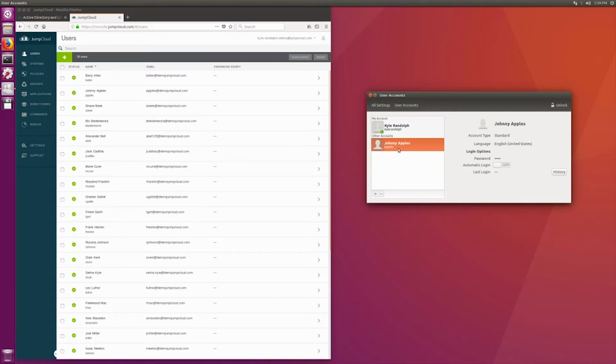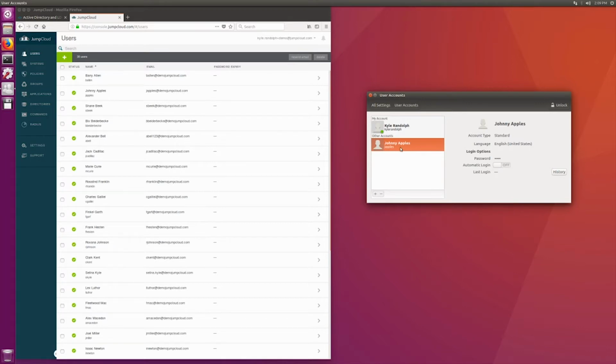So if the user is not connected to the internet or not in the same location as the office, they can still authenticate using their JumpCloud credentials that match with the password complexity settings you've enforced in the admin console. So regardless of internet connectivity or geographic location, your users are still able to authenticate using their JumpCloud credentials.